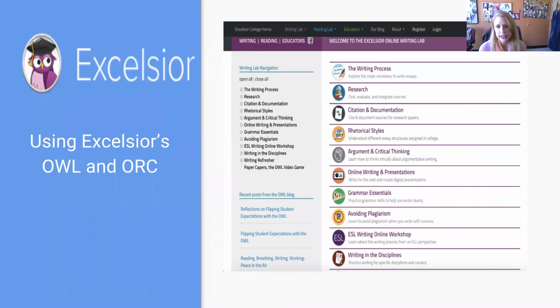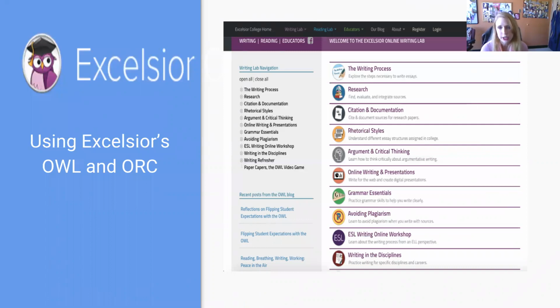And so they have the online writing lab, they have the online reading comprehension lab, which is separate, but you can see at the top in the purple, you can navigate between the writing lab and the reading lab. And then they've added now a whole section that's just for educators. People who are using this OER are blogging about ways that they use it. There's sample assignments, there's sample syllabi for how to use this. So that's a really great resource if anybody in here wants to come back and look at this. But the writing lab, you can see, is split up into modules.